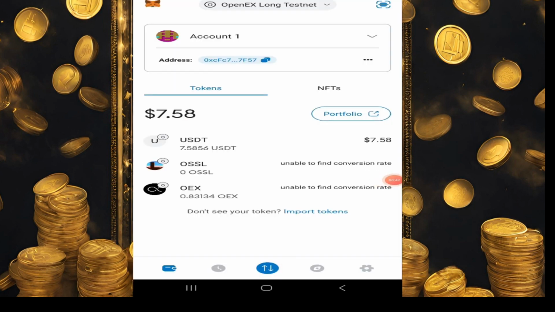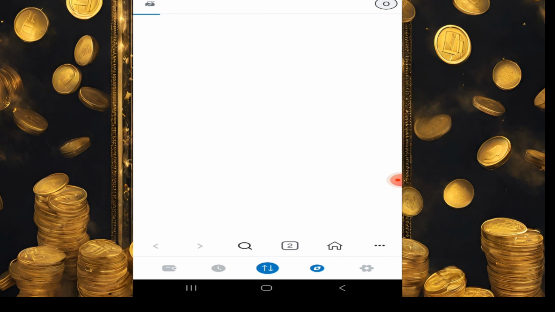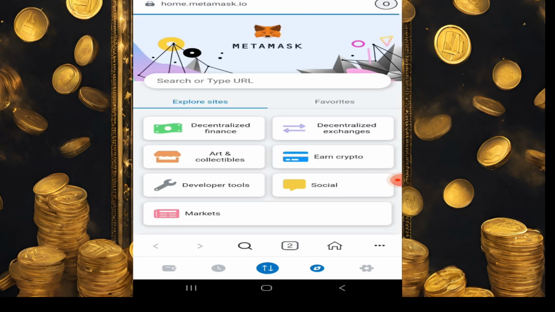Okay, so once you're in, this is what you're gonna do. You click the tab which is the fourth from the one in the bottom left corner, this one here. After you click there, you'll get here.